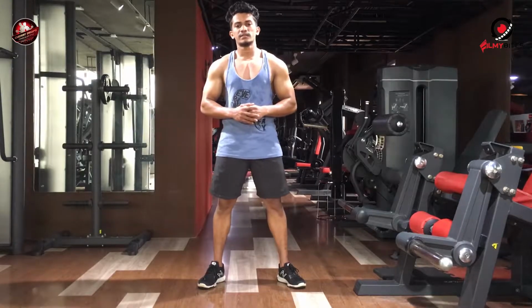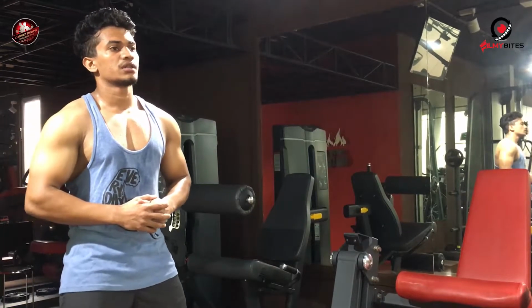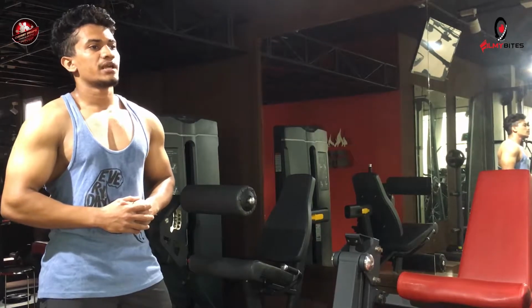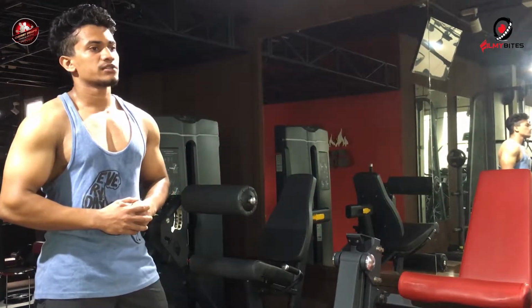There are two heads in our calves muscle. One we call the lateral head and another one we call the medial head. We're gonna train each and every head of our calves muscle today to make sure we train our calves properly.